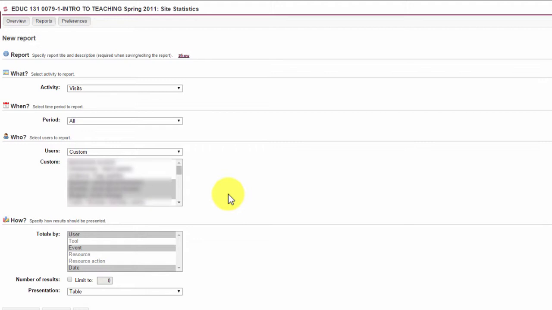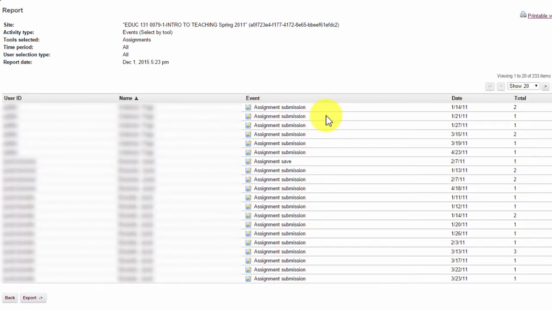Now, like I said, the site statistics tool does give us a lot of data, and it can be trusted to give us accurate data. However, it's only going to record an event or a visit when the student sends that data to the server. In the instance that the student didn't submit it and just saved it because it was a work in progress, the server will also record that. However, the server won't record in the instance that the student clicked on the assignment, didn't save a draft of it, or didn't submit it and clicked out of it. So this is one caveat of the site statistics tool to watch out for.